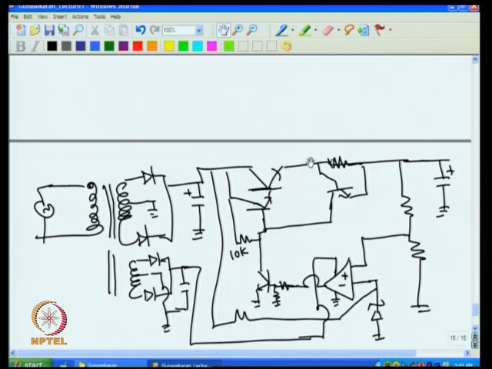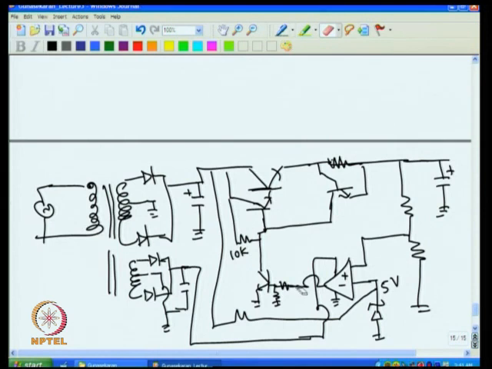Then that also changes here, and you will be able to get a change here. So anyway, if the voltage at this point is kept at 5, this will also remain at 5 only. Actually, it will not be exactly 5. This has to be positive, so it will go a little more than 5.